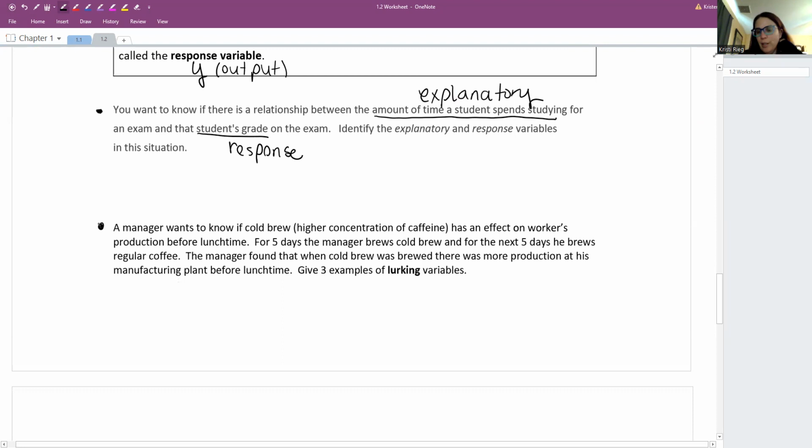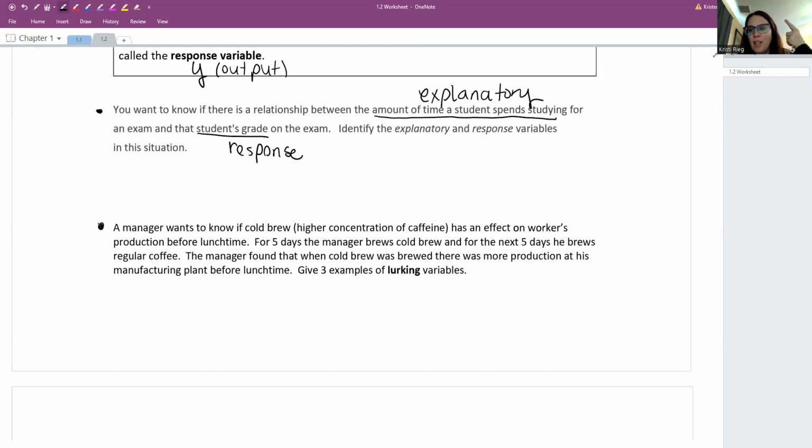It's a lurking variable. And so a lurking variable, we don't really have a definition of this written down, so I'm just going to say it. A lurking variable is some other reason that happened. So let's go back to the test real quick, because I gave an example of somebody who studied 5 minutes on the test, and somebody out there in YouTube land right now is like, that's me. I studied for 5 minutes and I get an A on a test. Why? Not because they studied for 5 minutes, because of other reasons.